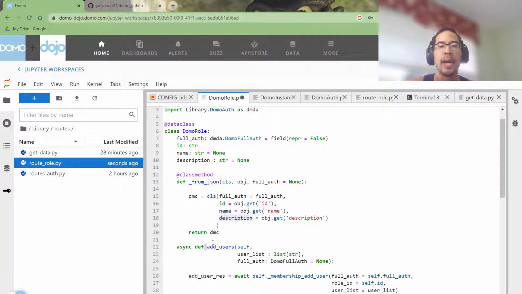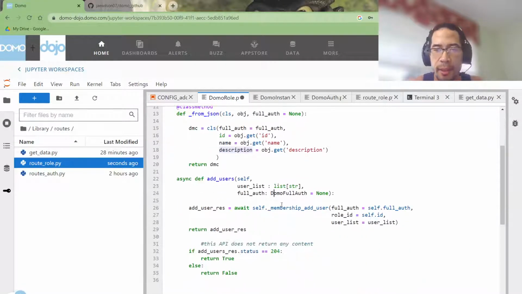What that means is I already have to have the role. I have to know that I'm role 15 and I want to add users to myself, to role 15. So what are the arguments of add users? I receive a list of users. I can receive a Domo full auth.